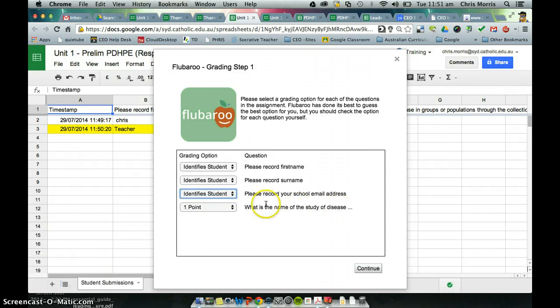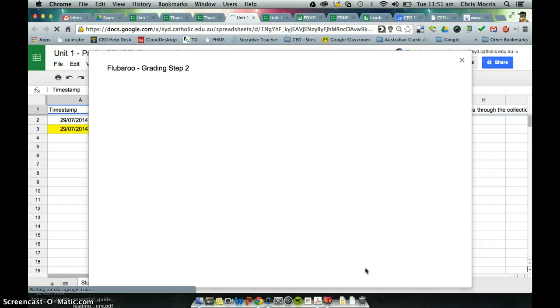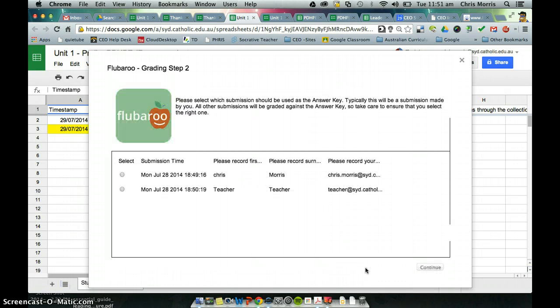What is the name of the study of the disease? That's 1 point. So I hit continue. And that would happen for every item. So every subsequent item will just automatically get 1 point, so you don't have to individually go through each item. No, that will automatically do that for you.